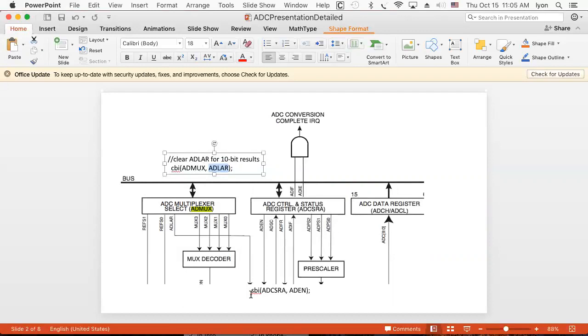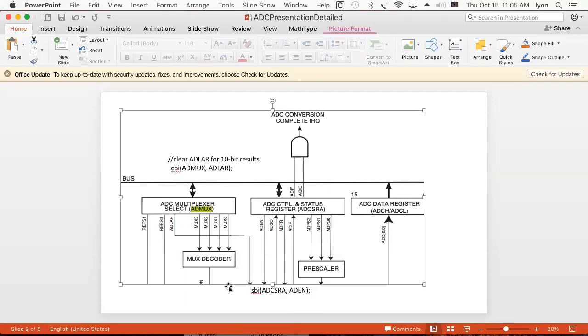But before we do, we see, oh, here's some more code over here. And it says set bit in the ADCSRA, ADEN, which is the analog to digital converter enable. I guess you have to do that in order to be able to use the darn thing, because if you don't enable it, it just doesn't work. So this is kind of an interesting point. How would you know to do that? Well, got to read the directions. So let's dig a little deeper and see how all of this comes together.